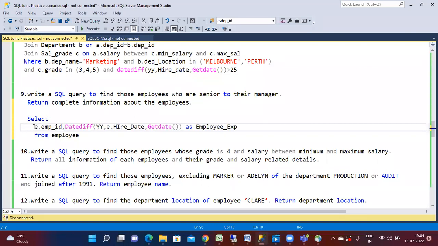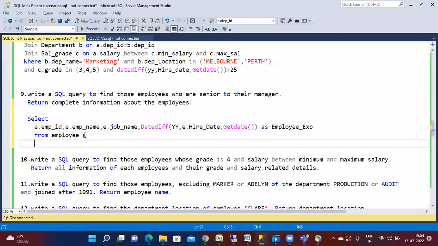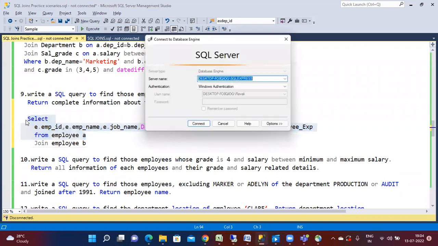If you want to get the manager information, what do you need to do? You need to perform a self join, right? Join employee B. Before that, let's check this.